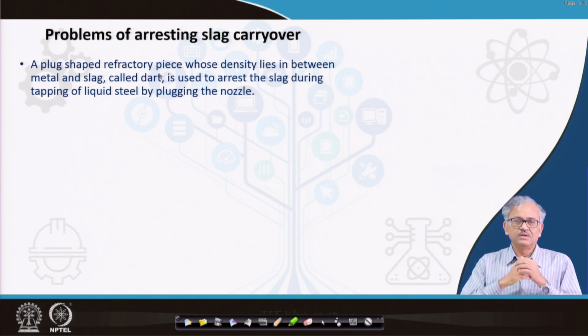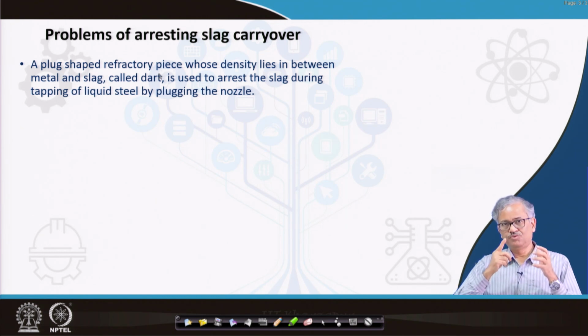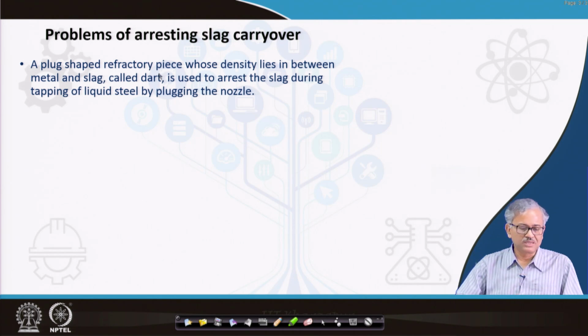That is the idea. But placing the plug, and where you keep it, depends on a lot of experience. As a result, you cannot completely stop the slag from entering the ladle. In other words, it is very difficult to make a slag-free tapping even if you use the plug. Basically, the idea is that the plug will be dragged towards the nozzle and block it before the slag comes, and its density is just in between. That is the way. It is useful, but it cannot stop the slag to a great extent.